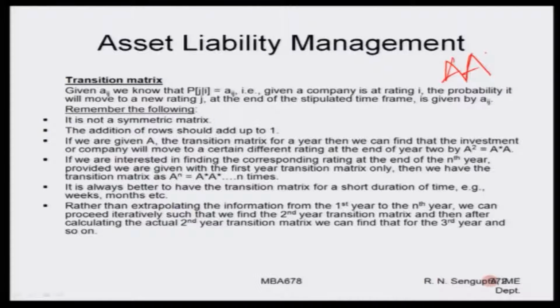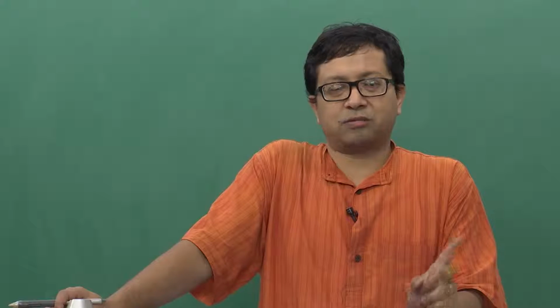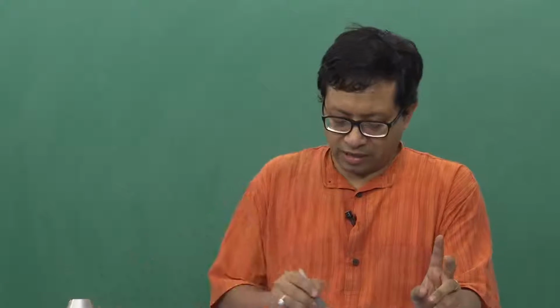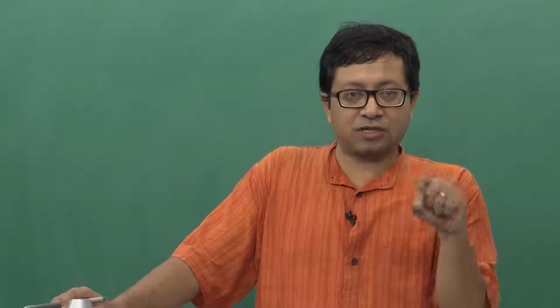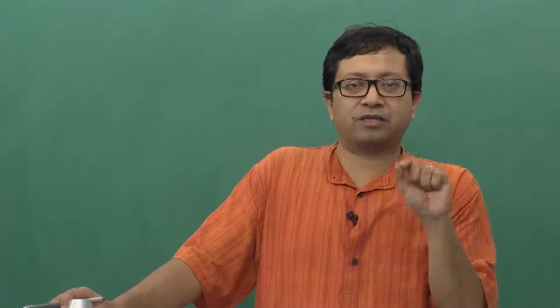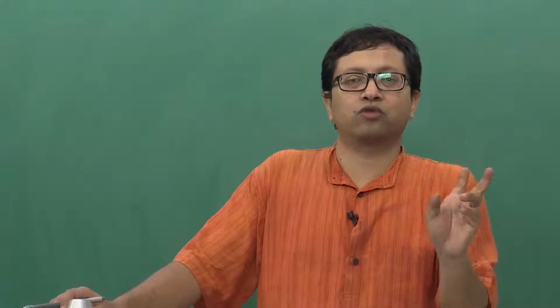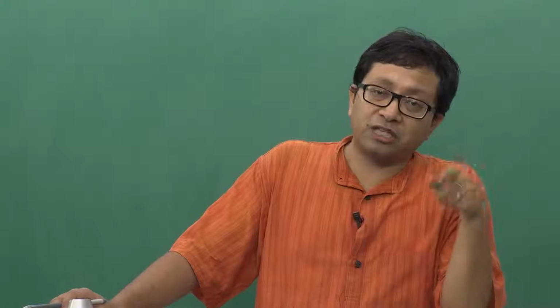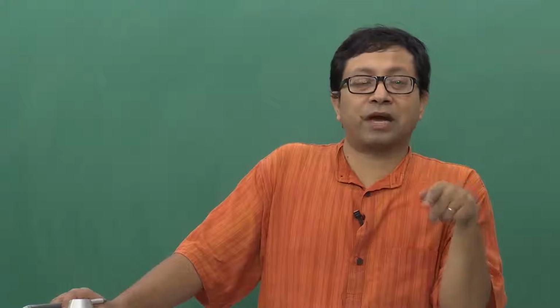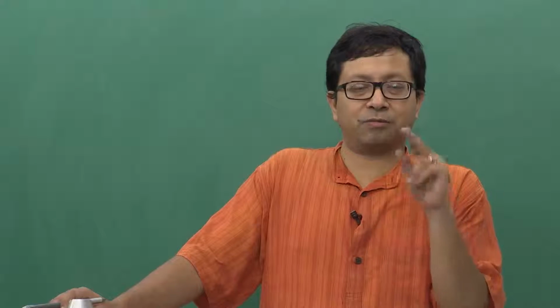A is the transition probability matrix for 1 year, A square is the transition probability matrix for 2 years. Similarly, A^n would be the transition probability matrix after n years. Consider that you have started at 1 and you want to find the transition probability values after n years. This is a very simplistic assumption: you multiply A n number of times and find A^n. But in practical sense that is not true, because a priori you are considering the one time period information is being transferred to the n minus 1 time periods at a constant level. Hence, the n-period transition probability matrix is the multiplication of n values.